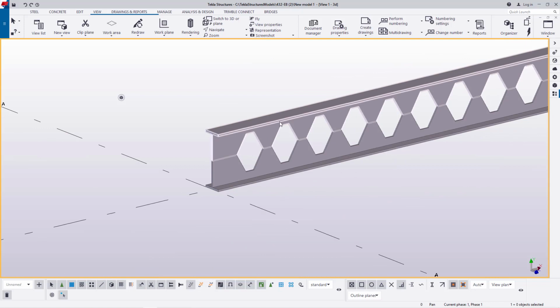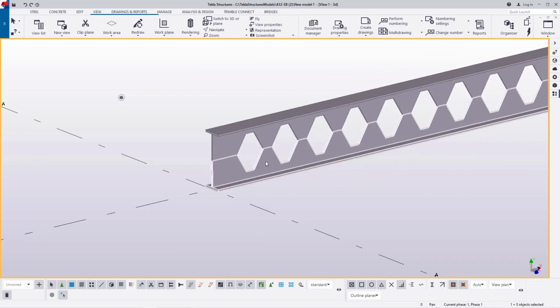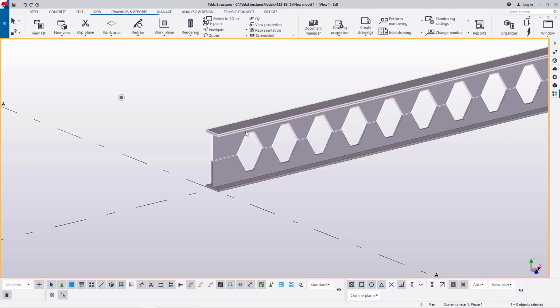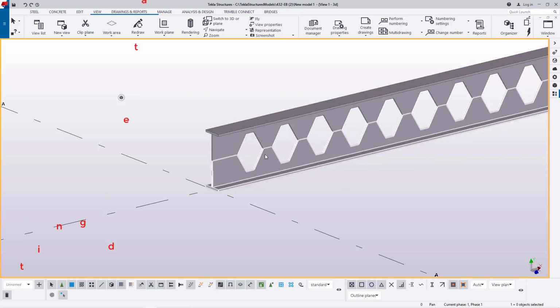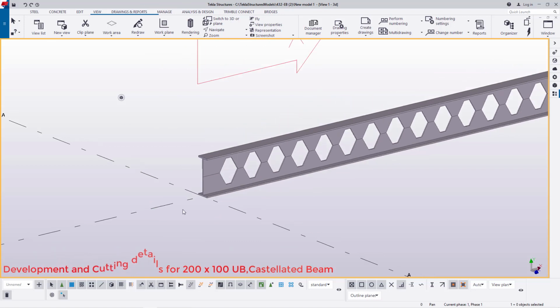These two components will be joined together in the workshop and be welded together, and we get a beam, an improved 200 by 100 universal beam, but in this case castellated. We've made the cuttings just to make the beam lighter and serve more than the previous one.